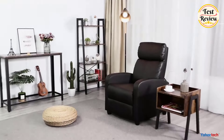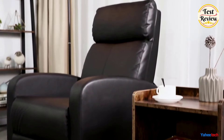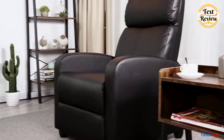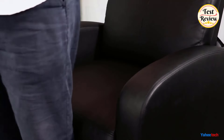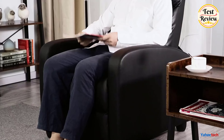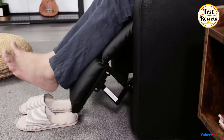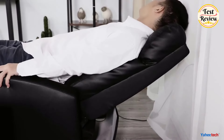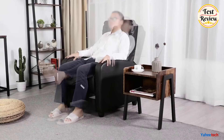Number five: the Yahitech recliner chair. Experience ultimate relaxation with this adjustable recliner chair built for comfort and durability. Crafted from strong composite wood, high-density foam, and easy-to-clean PU and PVC leather, this recliner supports up to 265 lbs. Enjoy three relaxation modes: sit upright, lounge with your legs up, or lie flat. With a simple push, the footrest adjusts from 0 to 90 degrees, letting you find your perfect position.